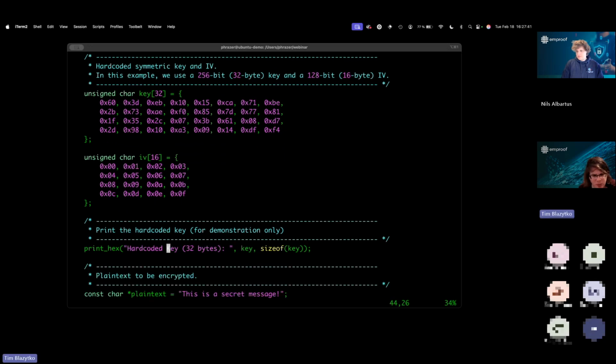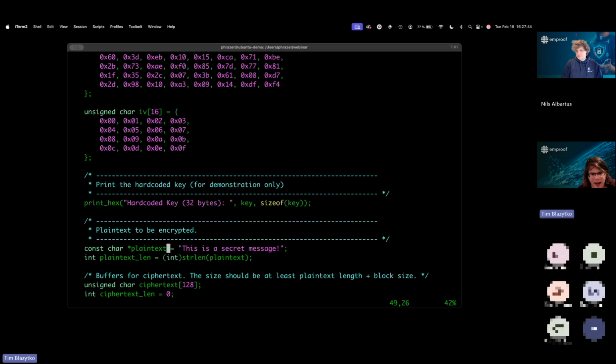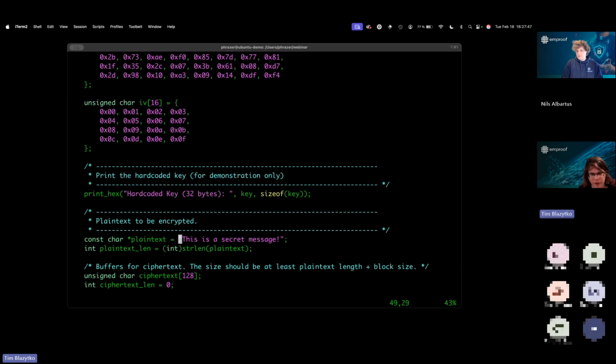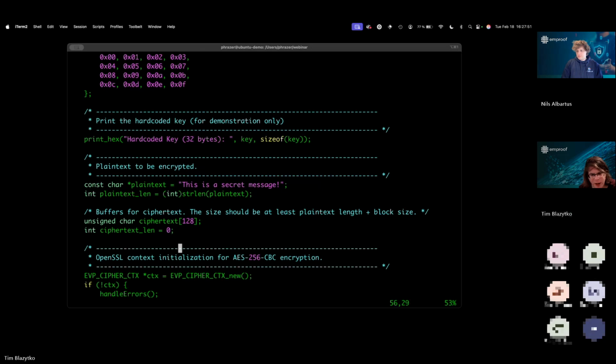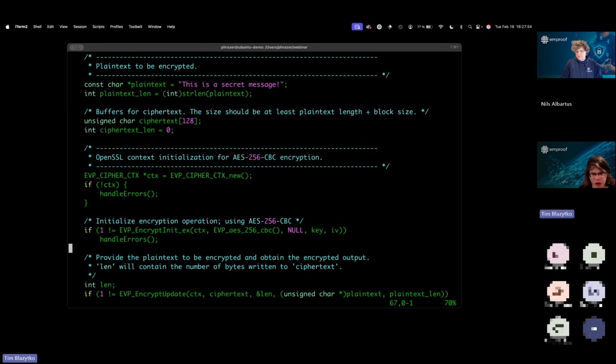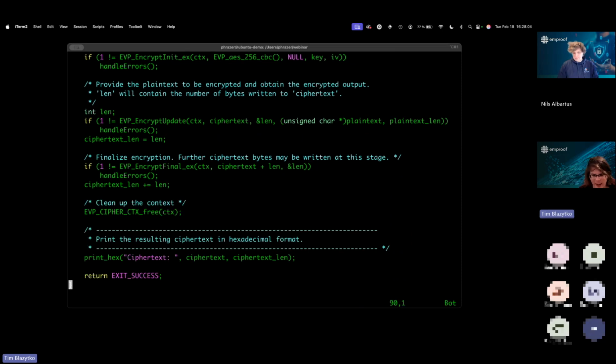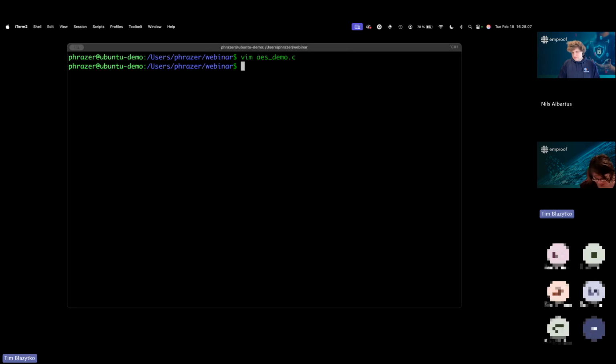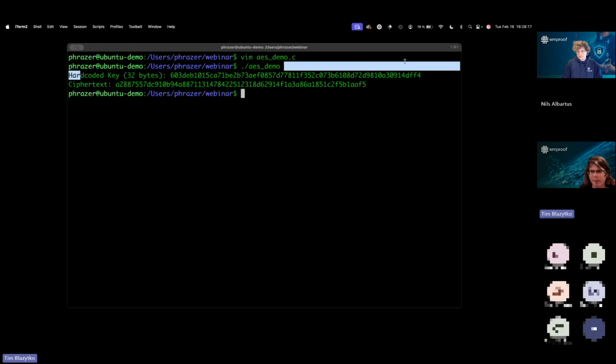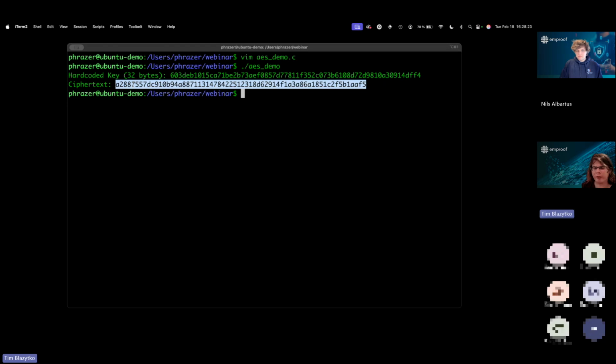Then the function prints the hard-coded key and performs some encryption of the plaintext, calls a cryptographic cipher down here, which gets the key as input. And then finally, we print the ciphertext. If we execute it, it basically looks like that. We compiled it down to a binary, and then we can execute it. Then we see the hard-coded key, which is 60, 3D, and so on.